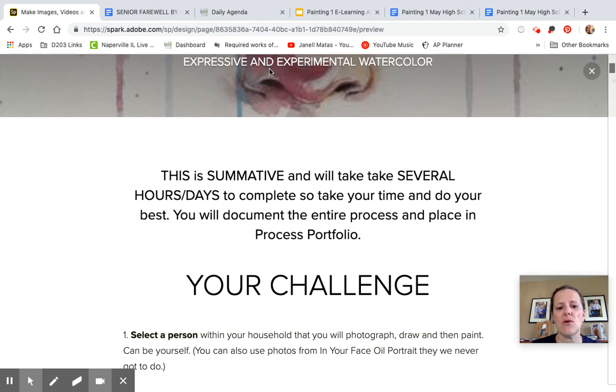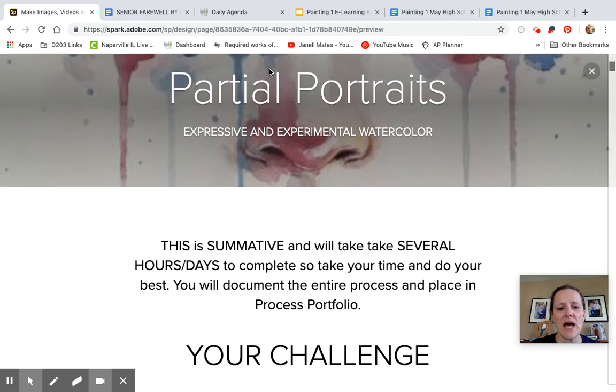And then also keep in mind that the painting we're going to be doing is going to take you several hours to complete. We will break it up into several days, but if you wanted to sit on one day and just do the whole thing, you could. You would just need to still take some process shots to prove that you personally made the painting. That way, also, if you have problems, then you could stop and ask questions through Canvas, putting your slides up and contacting me. So let's go ahead and get started.